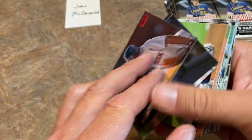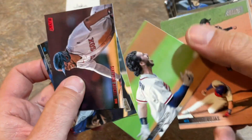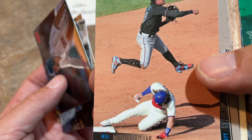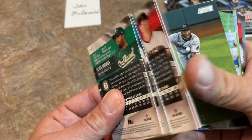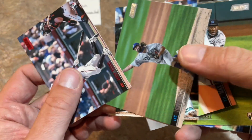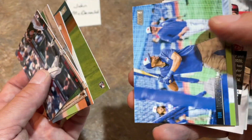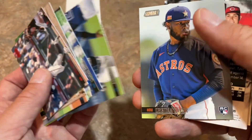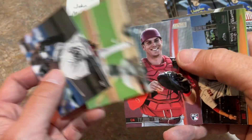We're already seeing some repeats. There's Hyun-Jin Ryu, Adam Wainwright, Dansby Swanson probably celebrating a win, maybe a walk-off. Miguel Rojas getting way up over - I think that's Bryce Harper slotting in there, some nice vert from Rojas. Aaron Judge - saw that one already. Mike Yastrzemski. Elvis Andrus in his Oakland A's uniform - that's weird to see him in that uni, he spent his entire career as a member of the Texas Rangers. Max Fried. There's a Jesus Sanchez rookie card. Lourdes Gurriel Jr. taking some BP with Bo Bichette lurking in the background.